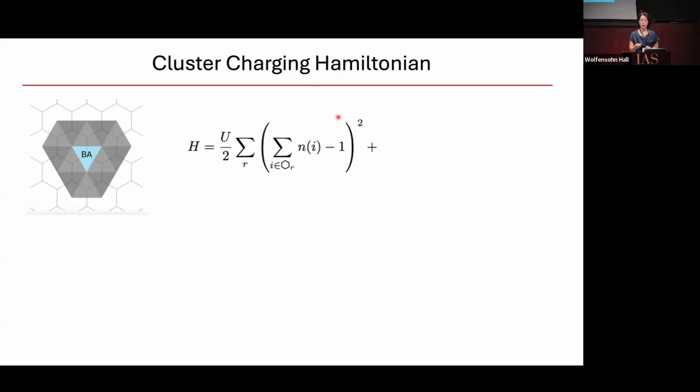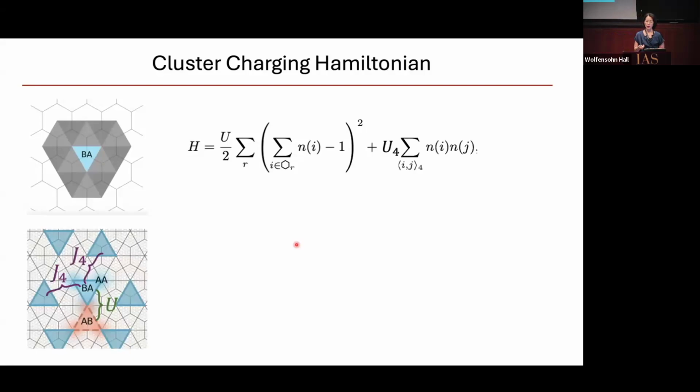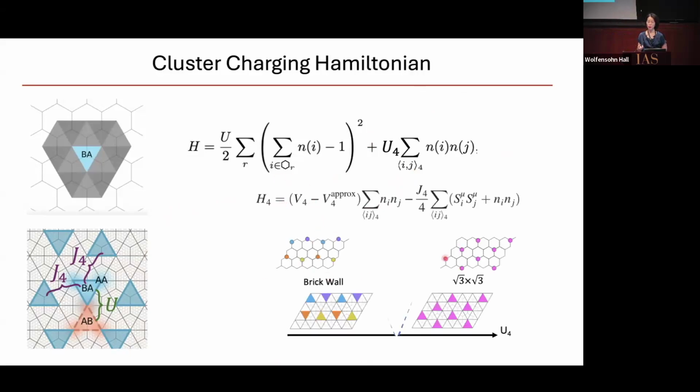Now, this model, I said yesterday, is exactly solvable using Bethe ansatz. And it was found that such a model would have an extensively degenerate ground state, where your entropy goes like L squared in a 2D system. And that entropy was explicitly calculated with Bethe ansatz. Now, once you add the next leading interaction term, that is one way to perturb away from this extensively degenerate state, and that leads to different ordered phases.